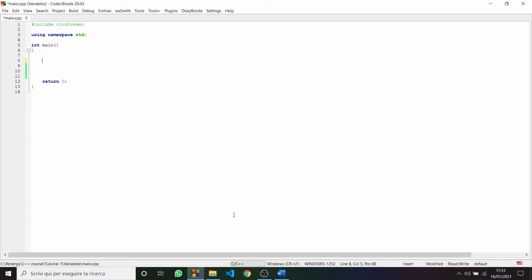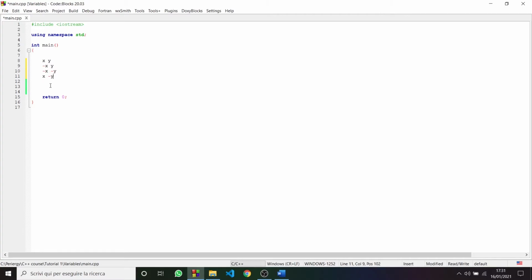A point in the first quadrant has a positive x and a positive y. A point in the second quadrant has a negative x and a positive y. Third, negative x, negative y. The fourth has a positive x and a negative y.